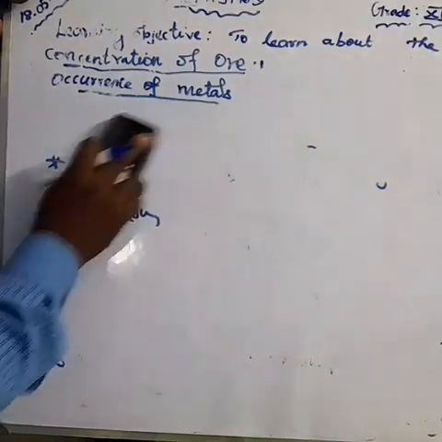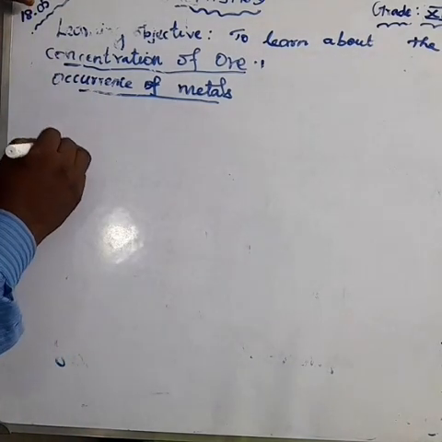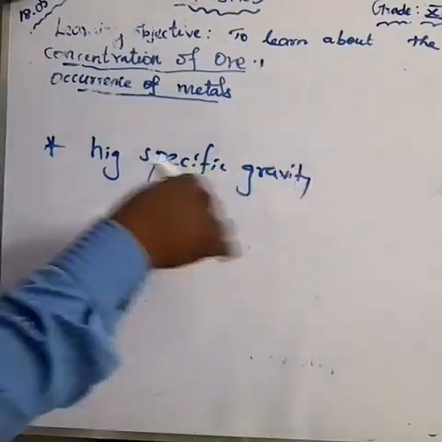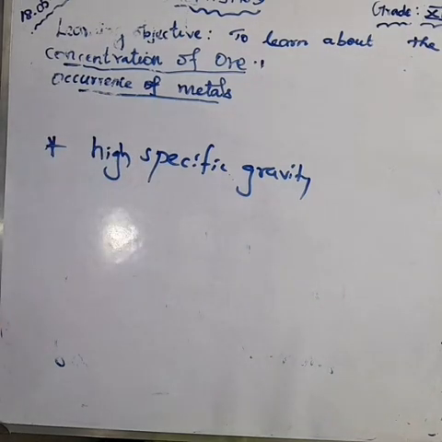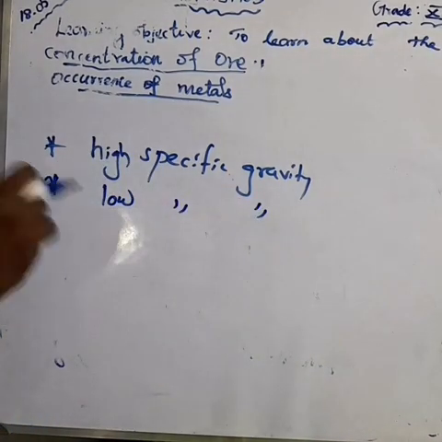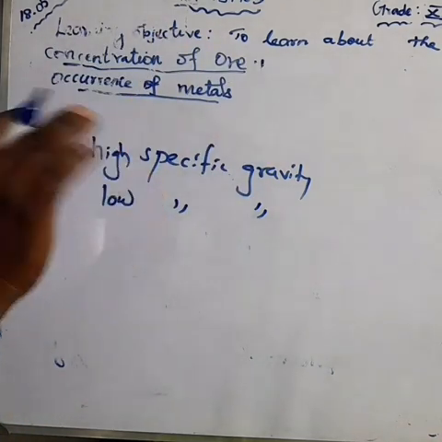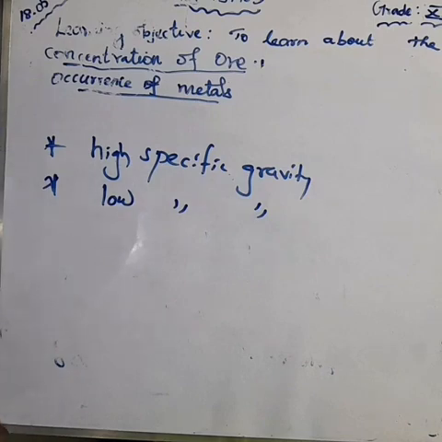What is gravity separation? It means we are washing with water, hydraulic washing. For example, the ore having high specific gravity is separated from the gangue having low specific gravity by using running water. That process is called gravity separation. Listen all of you. First, the ore is crushed and finely powdered and treated with a current of running water.